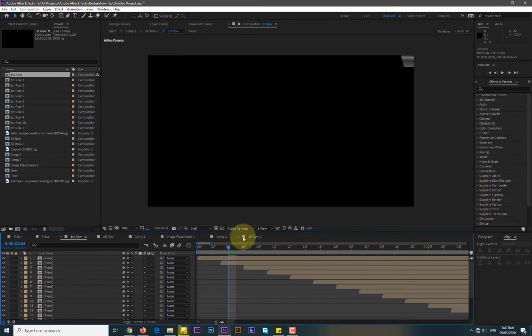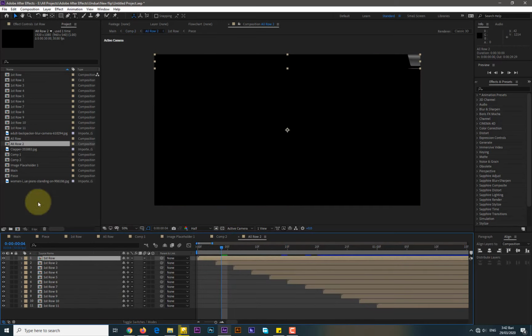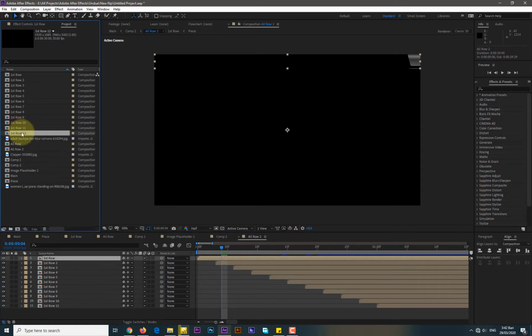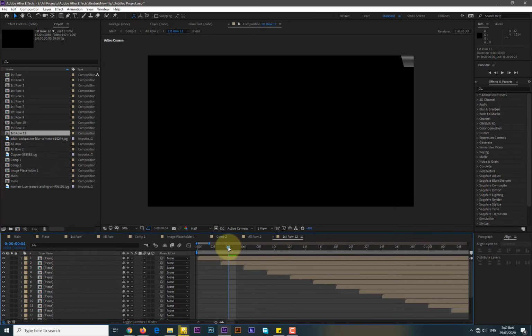Now open all row 2, and now make a duplicate of the first row 11 composition. After that we will have the first row 12 composition. Now replace it with the first row composition.